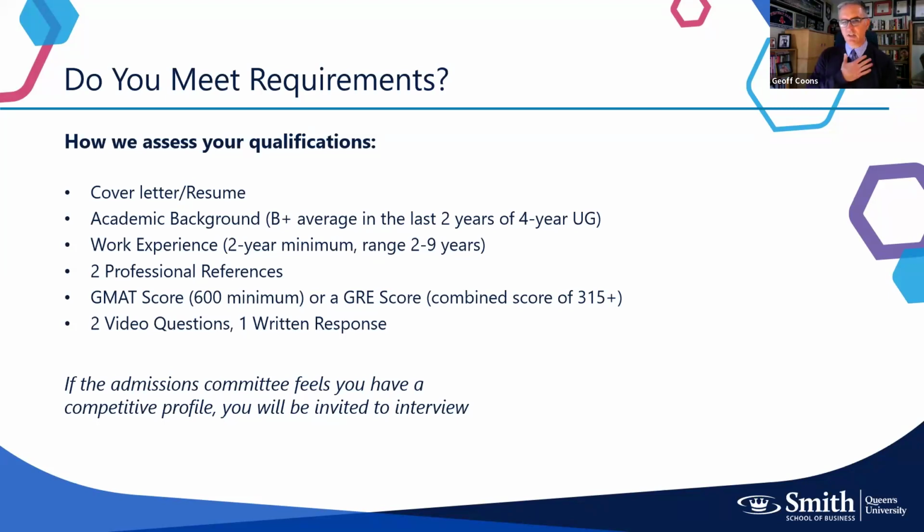I had a question in the chat from a participant a moment ago about what our minimum score is. We don't have one technically. We do have scores in the 700 range. The meaty part of the curve year over year is 650, 660. 600 is a good target floor score. However, I'm reluctant to give you that as a hard decision, because we definitely do take a holistic approach at every applicant's file that goes forward to the admissions committee for consideration. But hopefully that answers your question and focuses your intention going forward.